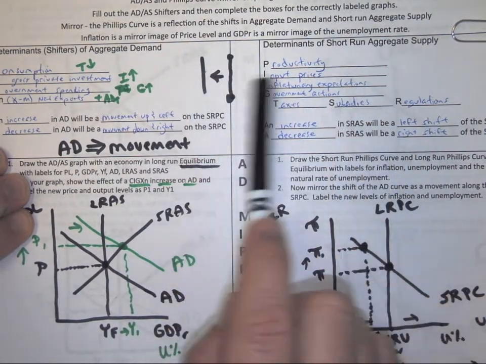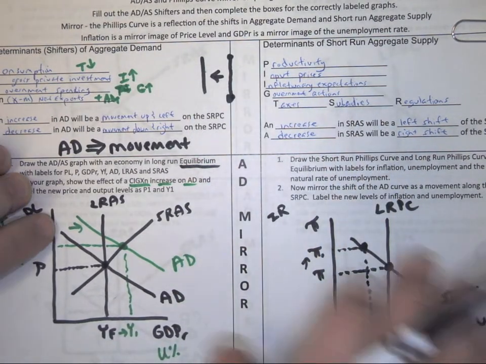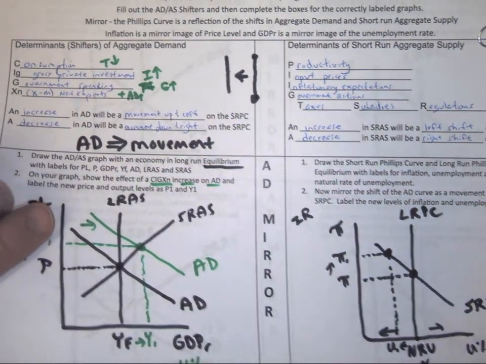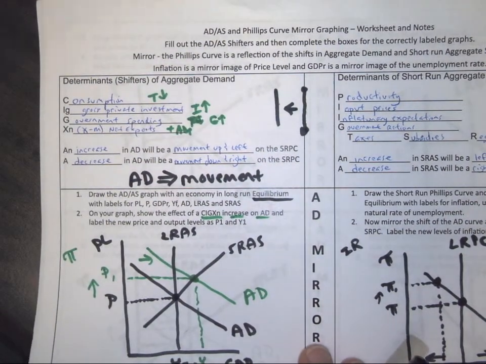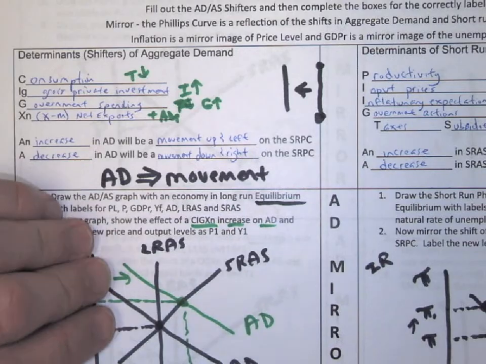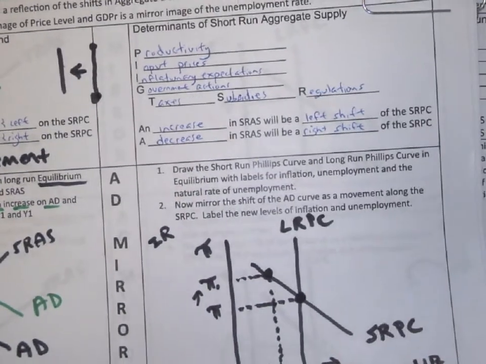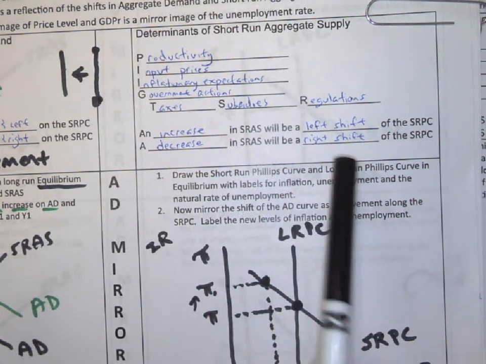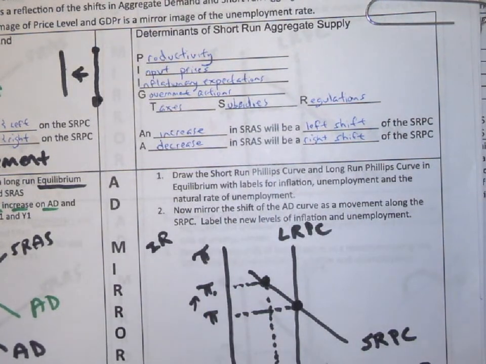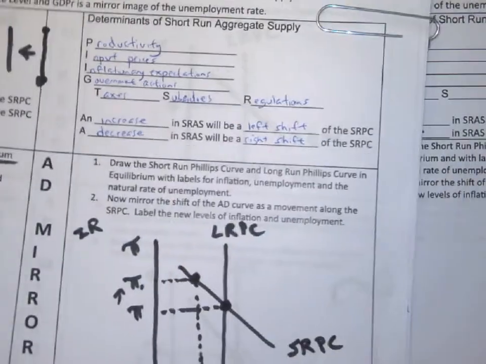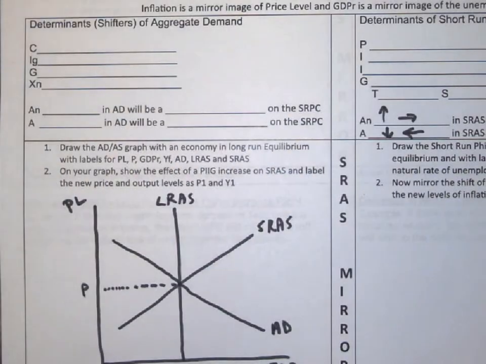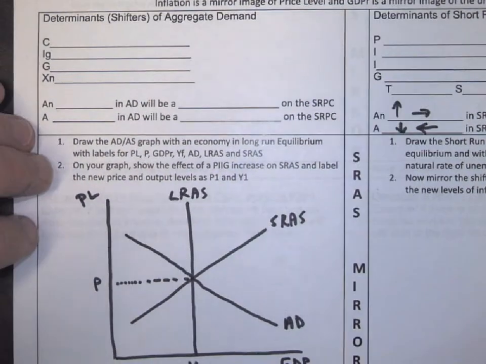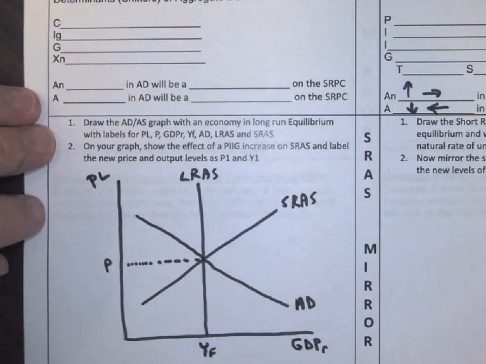You should be able to do both of those without looking at anything, so I'm not going to do them, and I'll zoom in so you can take a look and freeze to check your work. Try and look away from it and see if you can do it from memory, because you've got to memorize this stuff. So short-run supply, there are all those right there. You can pause those and check them both out and check your work. All right, so now let's move on. Unpause if you haven't already, because you can hear me.